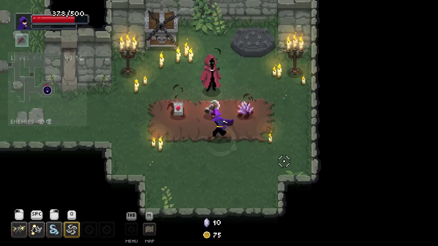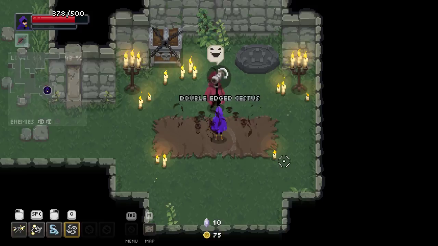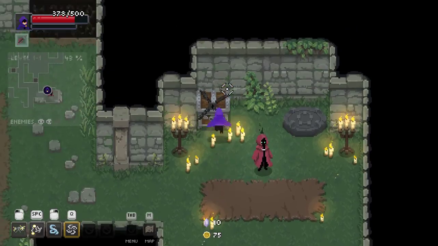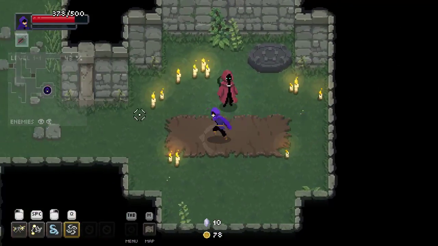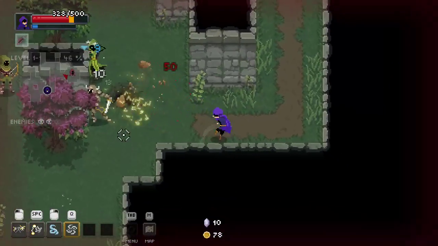I probably picked up ones before. I don't know what double edge cystus does. So let's see what it does. Increase basic arcana damage, all other damage decrease. You know, it's not really that bad of a thing. Whenever it does 3x crit chance, it's actually pretty dope.